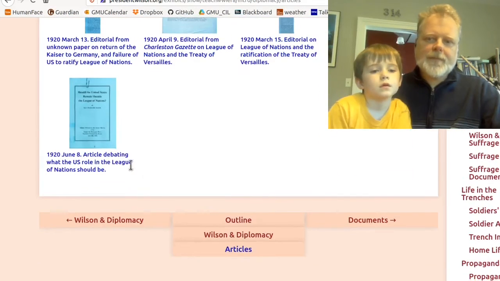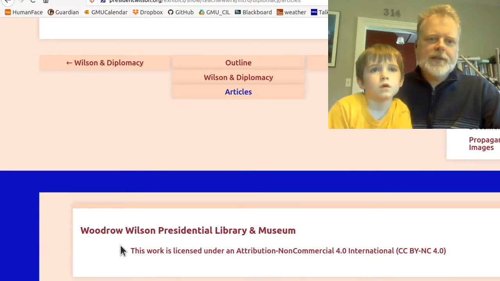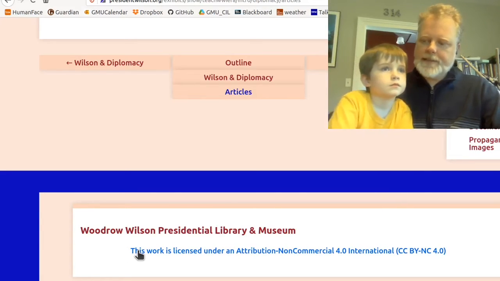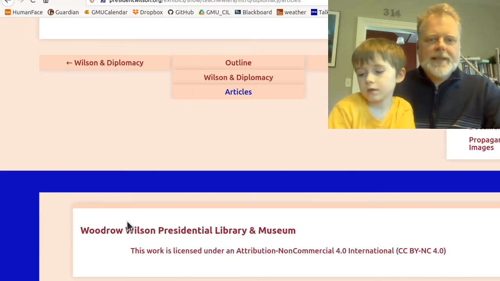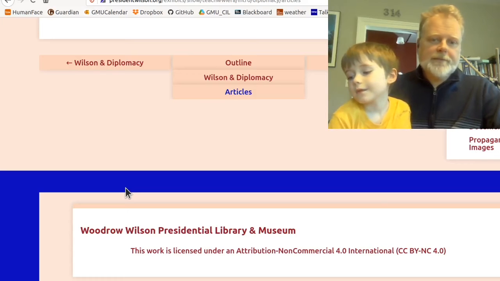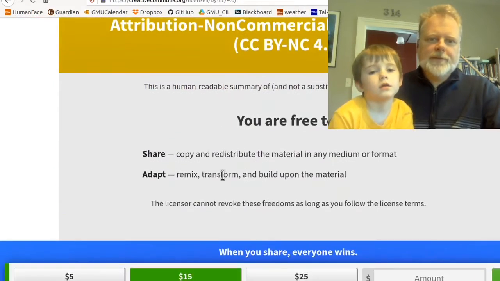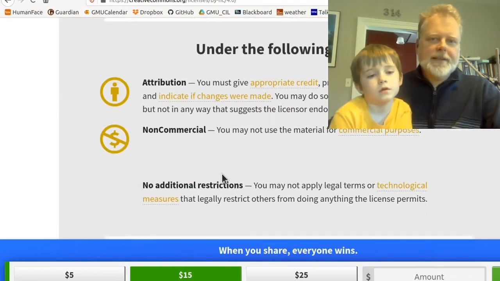So the main reason is to bring these things together so you can find all this stuff, but also it's to sort of reassure you here. You'll see that everything in this exhibit is covered by a Creative Commons license. So that means that you can go ahead and use it for all of your teaching and even do some manipulation, but all you have to do is attribute it to the Woodrow Wilson Library, and you're good to go.